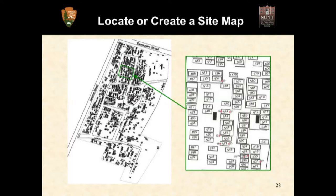Or I worked with a cemetery one time that was about 2 acres, Star Cemetery. And they had a fence around their cemetery and they wanted to map it. And they were doing this completely with volunteer work. So I don't know who came up with this. It's brilliant. I've told people all over the country about this and I hope lots of people are doing it now, but I can't take credit for it.